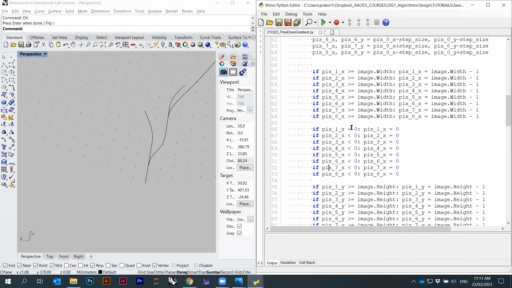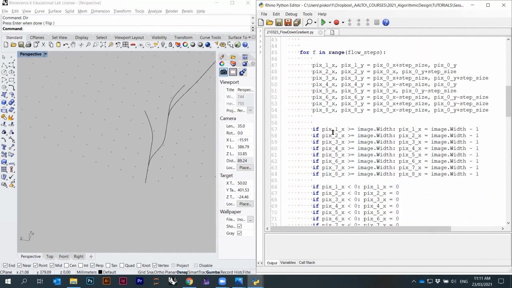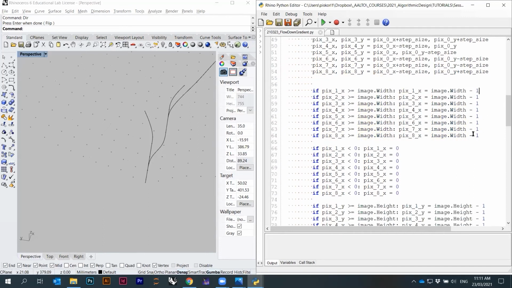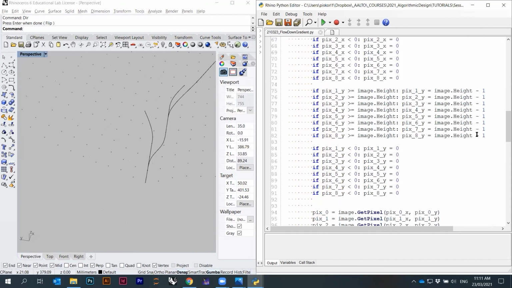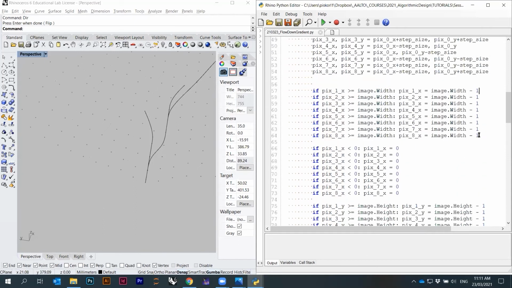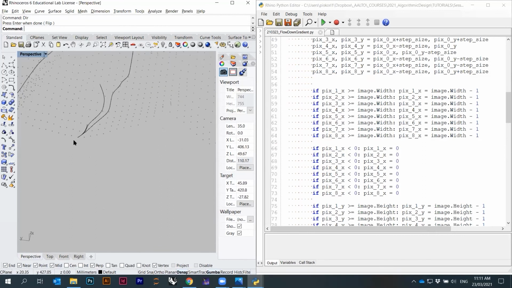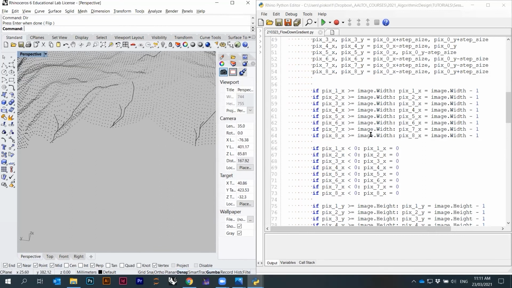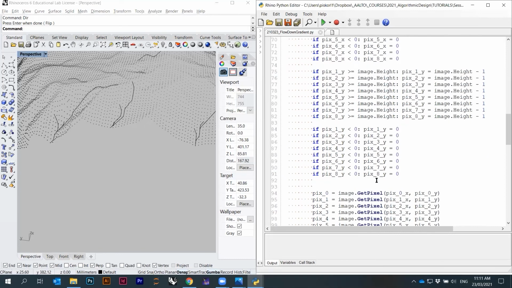So there's no error. For example, here we say if this x value is bigger or equal than the image width, then the x value will become the width, but here I will subtract 1 from it. I don't know why I actually put this -1. But I basically snap it back to the edge. Everything that happens on the edge will be snapped back to the edge. That's how I handle exceptions, and this whole part is just exception handling.